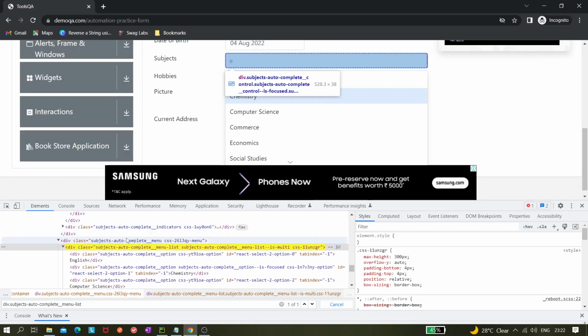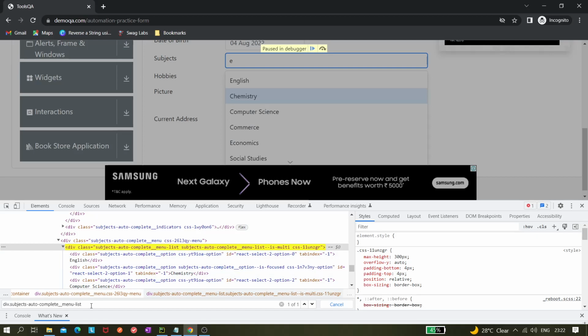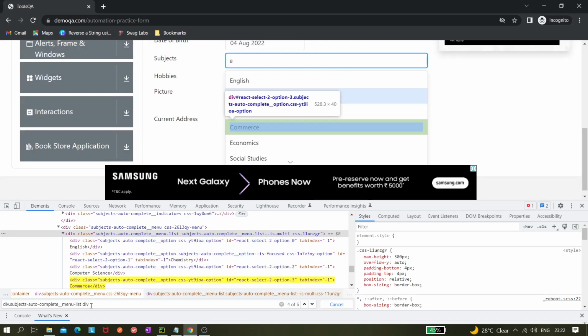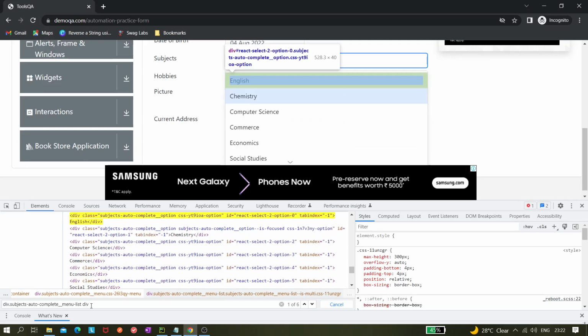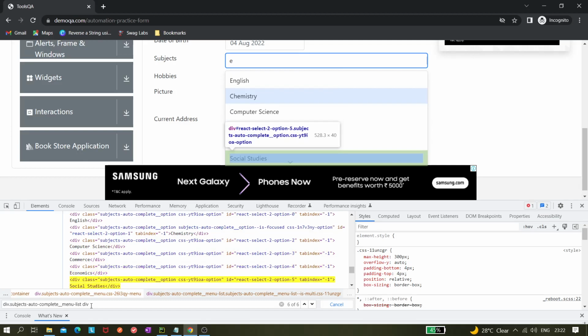Okay, so you can see this is highlighting this element. We got it, right? So this is a parent tag. And now if I give a space and write div, you can see it's giving you the six options, the six auto suggestion that it's coming.